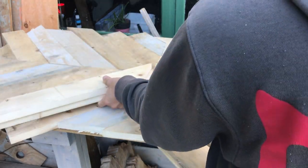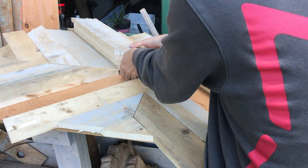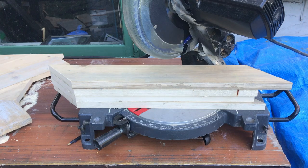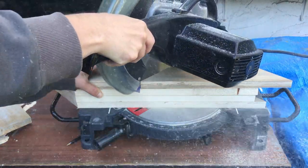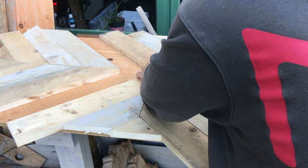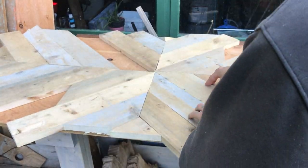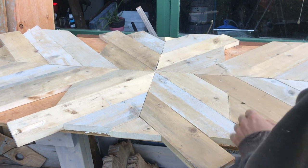I randomly grabbed my first four boards. Line them up on my chop saw and cut them all in the same spot. Then just put them back where they came from. What's cool about this is because all the boards are cut equally, I could now interchange them so that there weren't any two pieces cut from the same board next to each other.